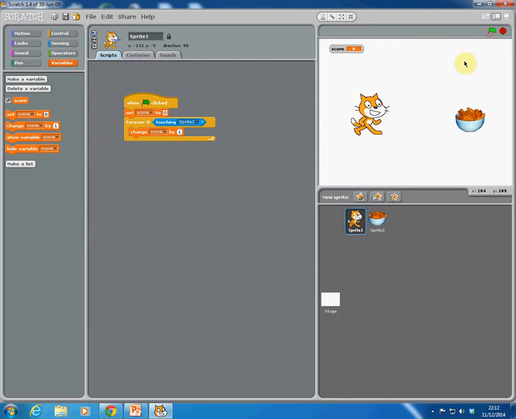So I'm going to click on the green flag to start the game. I'm going to drag Scratch over here and look, he's getting a score. Oh, look, he's getting a bit full of cheesy puffs. I better get him away. But as you can see, he will now get a score whenever he manages to get the cheesy puffs. So click on the green flag and you can see my code is working brilliantly. It's setting the score to 0.